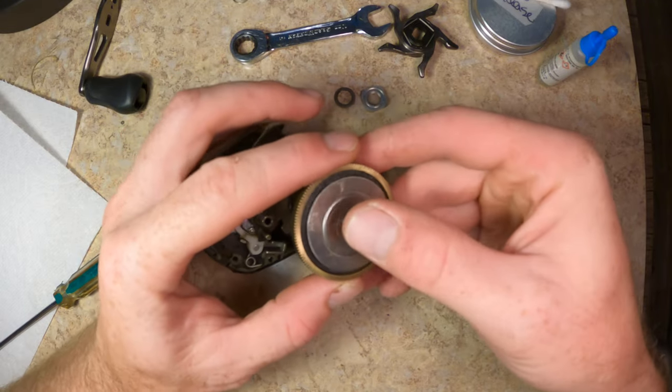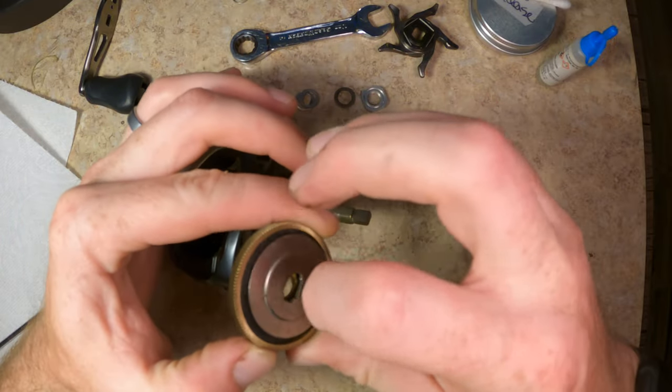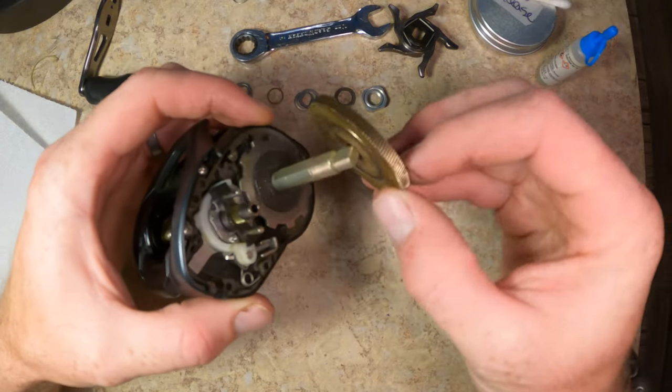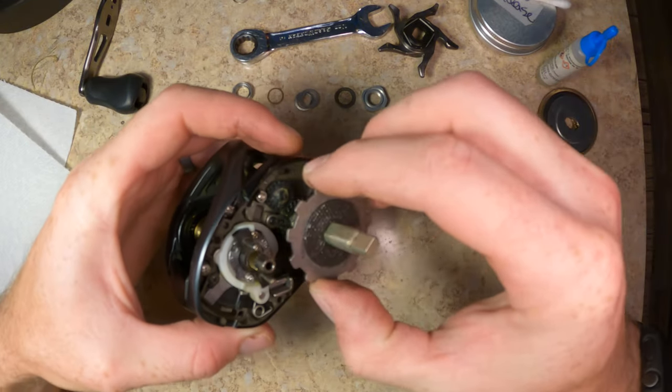It should walk off for you. Okay, now there is this washer here. There is a drag star or a drag washer underneath, and then on the back side will be the other drag washer. So there's your two drag washers. We're going to set all this stuff aside. We're going to take this guy off too.